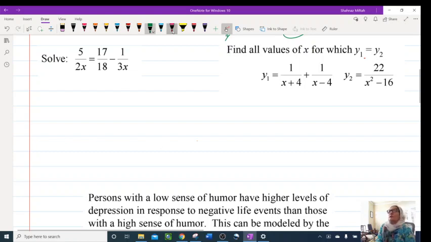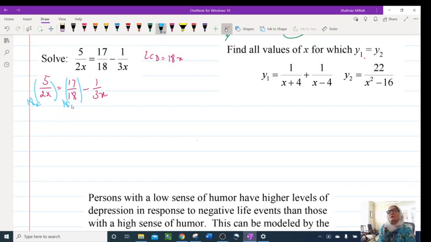Now for this question, I would try to find the least common denominator because we have to remove the fractions. Now the easy way to do this, x is going to stay as an x in the least common denominator. Okay, I'm just going to write the x here. But 2, 18, and 3, what is the least common denominator here? 18x. So I'm going to write my question one more time here so I can easily do my division and multiplication. Least common denominator 18x, I'm going to multiply 18x with each term.